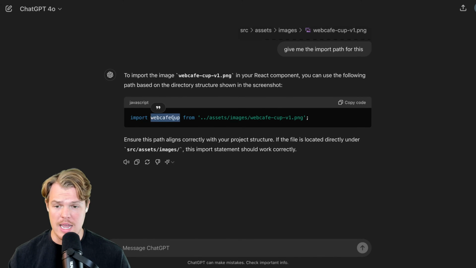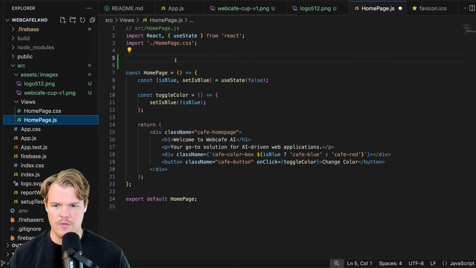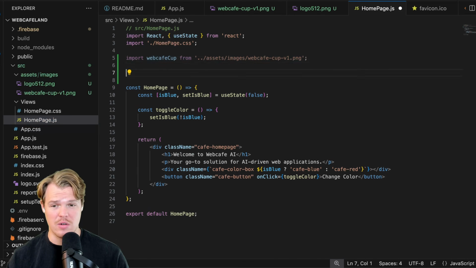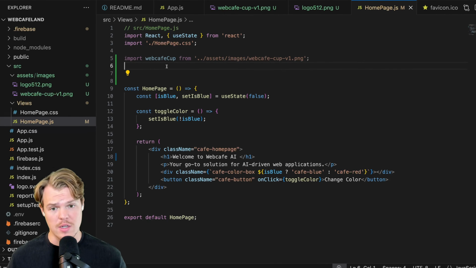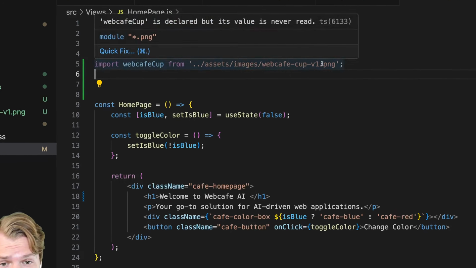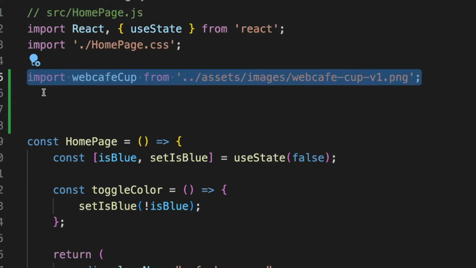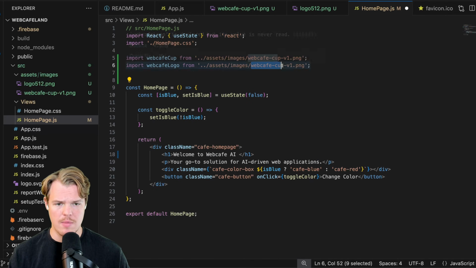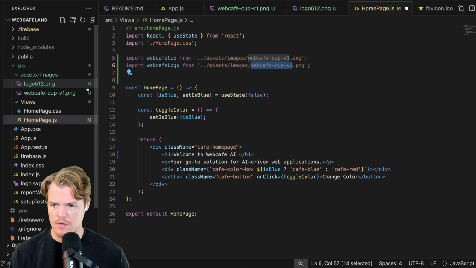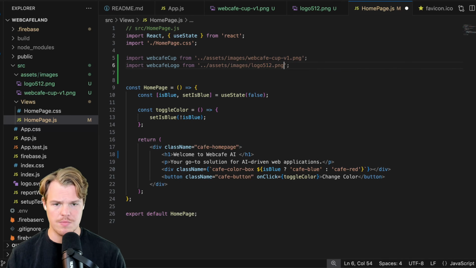We got the name that we're going to reference within the code and where we can find it. Copy code. For now, I'm just going to add it here, even though I'm not going to use it here. Although we've just identified together the exact way to reference image files now. We know it's in assets, we know it's in images, and it's just the image file itself. I'm going to copy this again, and we're going to say Web Cafe logo. And for the actual file name here, we'll name it what we had over here, which is logo 512. Boom. Now, the reason I did both of that right now is for the GPT prompt.